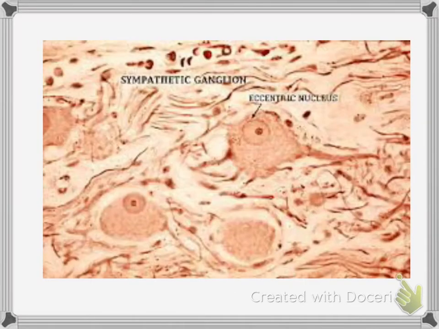But what about the nucleus? Look at the nucleus. Here you can see multipolar, here you can see a dendrite, here you can see a dendrite. So it is called multipolar. Number 1 point, it is multipolar. Number 2 is eccentrically placed nucleus. It is not in the center. See, it is also eccentrically placed. And you don't see much of satellite cells, isn't it? So satellite cells are less in number and less prominent. These are the important points regarding the sympathetic ganglia.